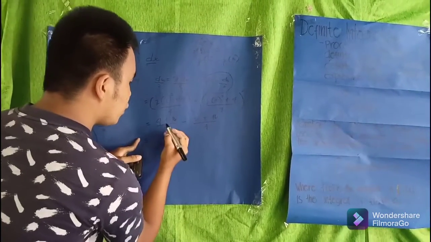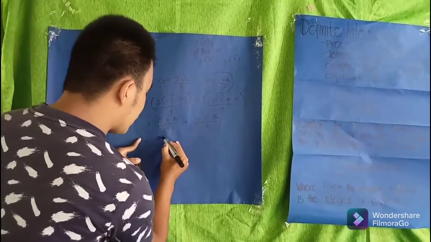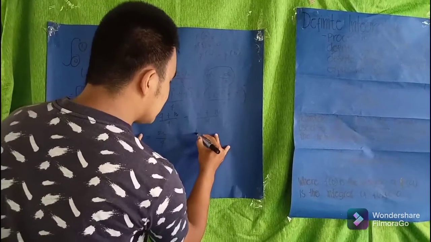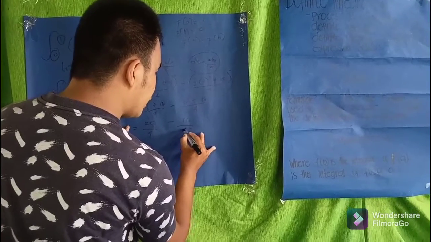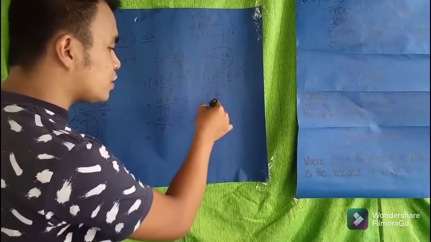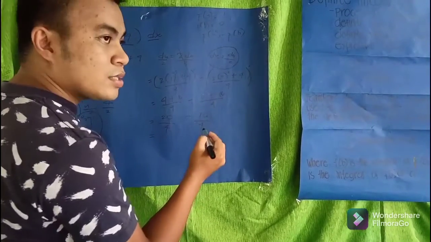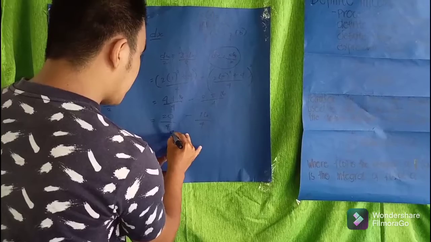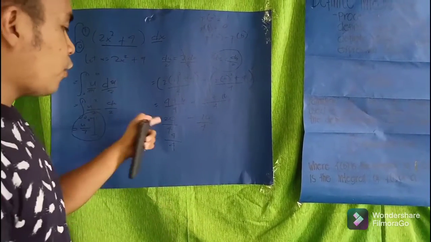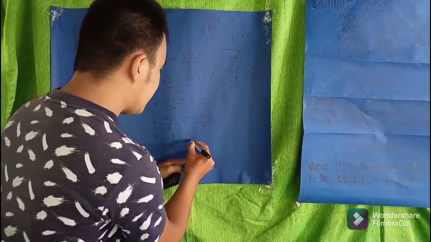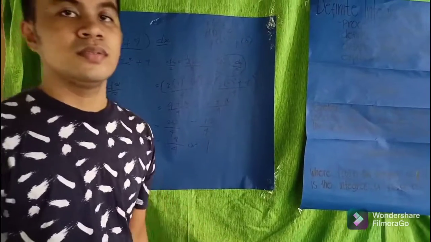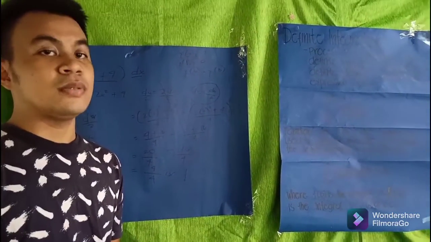And now we can solve it. 4 plus 16 is equal to 20. Copy the denominator. Minus 0 plus 16, 16 over 4. And 20 over 4 minus 16 over 4. 20 minus 16 is equal to 4. Copy the denominator. So our main answer is 4 over 4, and we can simply put 1 because 4 over 4 is equal to 1. That's how to use u substitution.